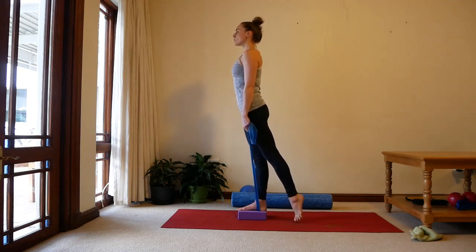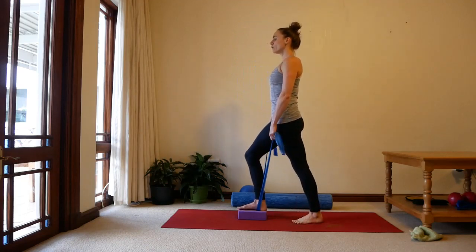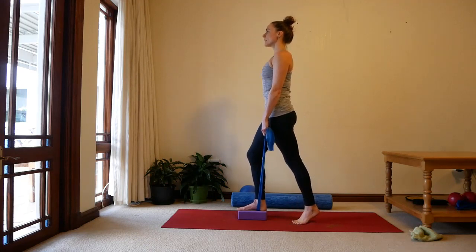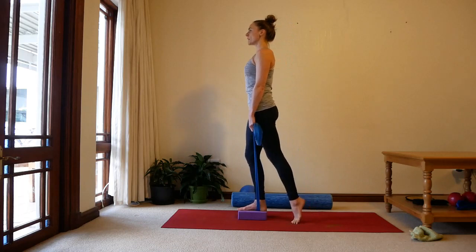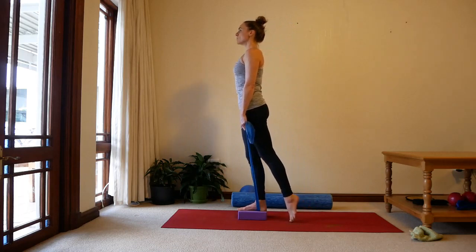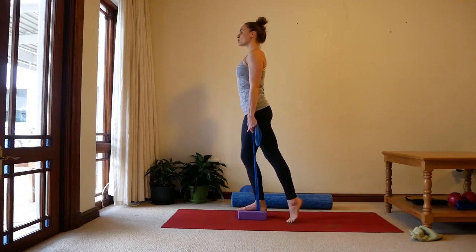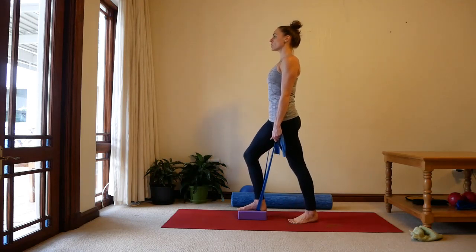Then we land through the toe, ball, heel of the back leg for 4 more. Chest is proud. As you lift, I'm thinking heel to buttock on the right. So I'm trying to pull the heel to the buttock on my right. As I introduce the load, I keep the hips square within the frame of my arms. And then I'm going to lower down through toe, ball, heel, using the back foot to transfer the weight. 3 more.